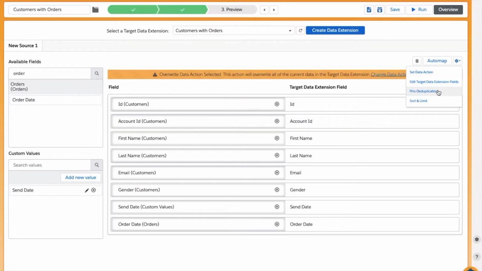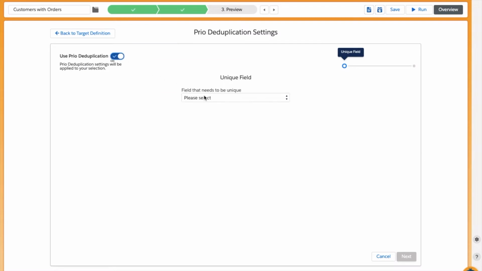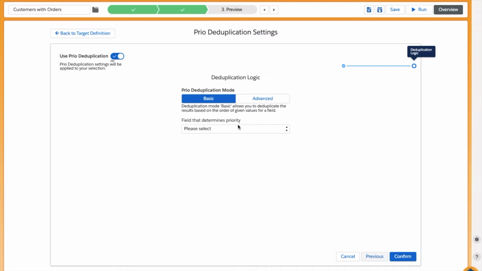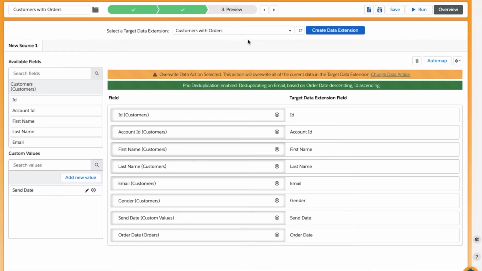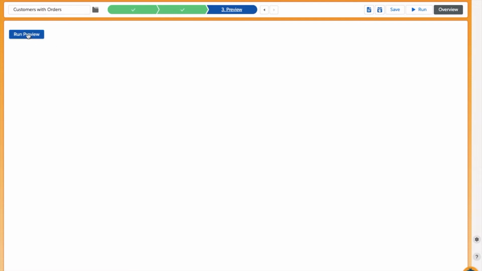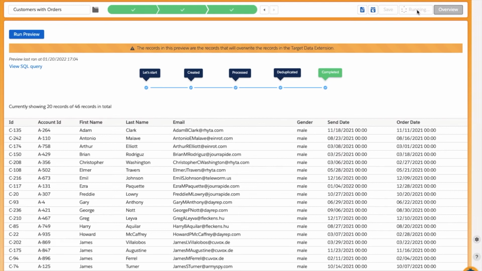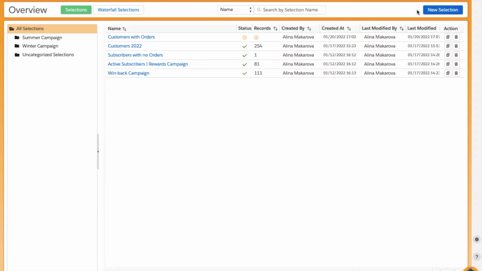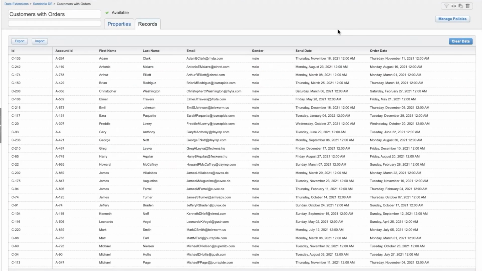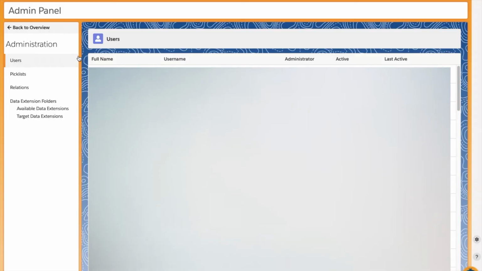One of our more advanced features is prio deduplication, which allows you to deduplicate records based on one or multiple rules. When everything's configured, you can run a preview to see how many results you got and what they look like. If you are happy with the preview, you can run the selection and the results will be stored in the target DE available for your next campaign.